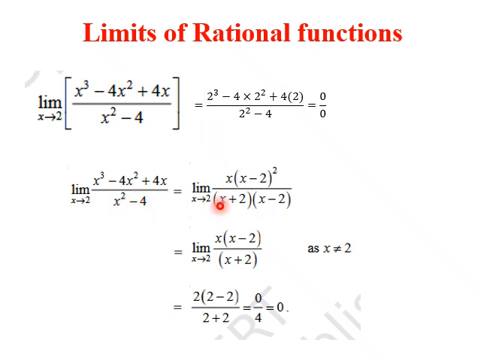Let us write x square minus 4 as x plus 2 into x minus 2. Similarly, we can take x common in the numerator, and we will get a quadratic expression. If you find the factors, it will be x minus 2 the whole square. So x minus 2 and x minus 2 will get cancelled. The numerator will be x into x minus 2, and the denominator will be x plus 2. So x is tending towards 2. If you put x equal to 2, we get 2 into 2 minus 2, which is 0, divided by 4, which is 0. So the limit as x tends to 2 for this expression is 0. The answer is 0.